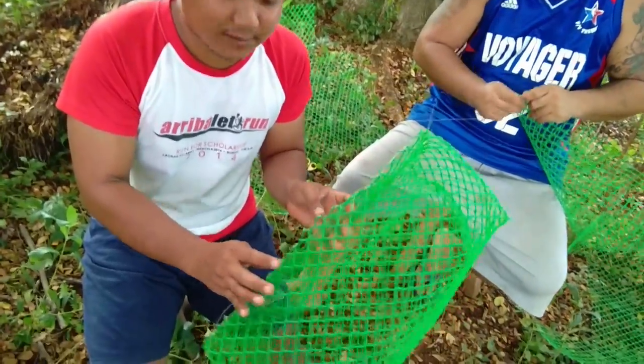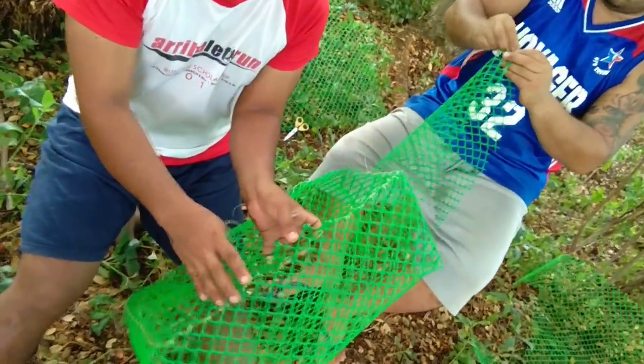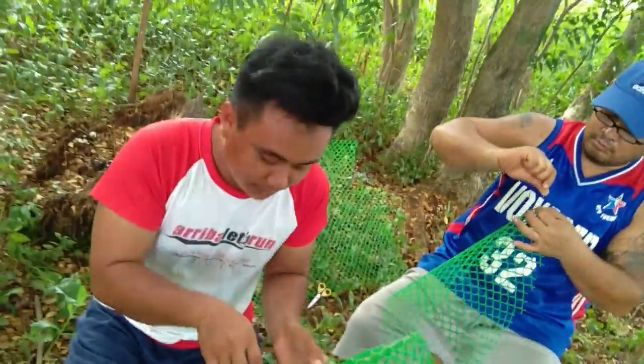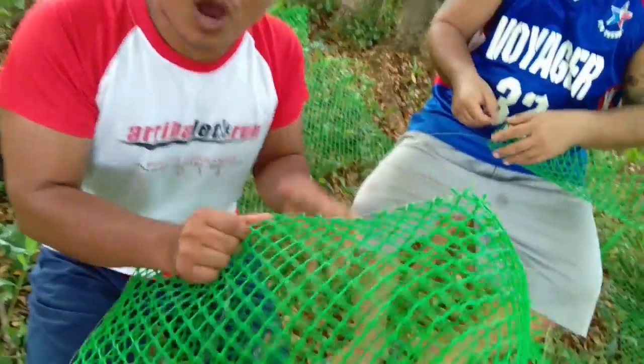The second part, for the bottom, we will leave this part untied. So we will leave 1, 2, 3, 4, 5, 6, 7 holes or 7 eyes. This will serve as the trap's pocket. So this is where the fish will be taken.